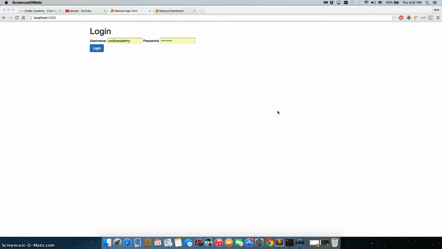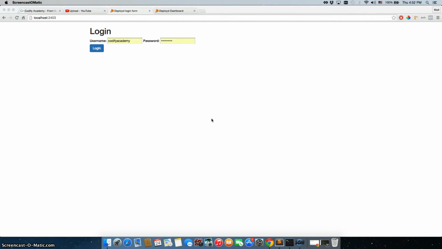So what's the difference between back end and front end? Front end is everything visual. It's everything you actually see, and back end is connecting to a database to possibly retrieve information and then display it in the front end.